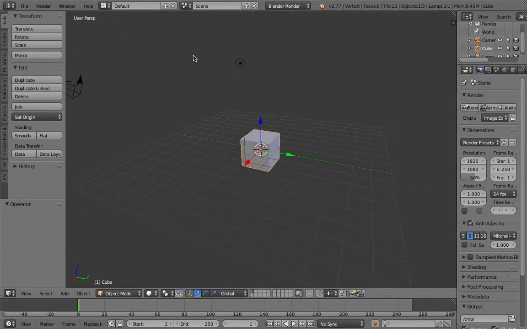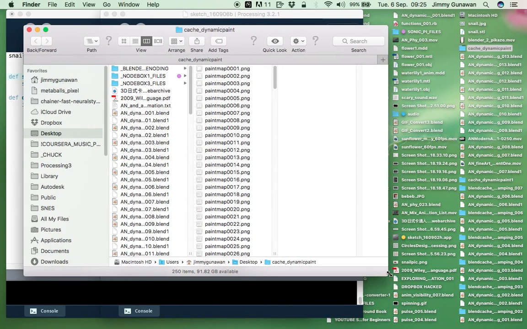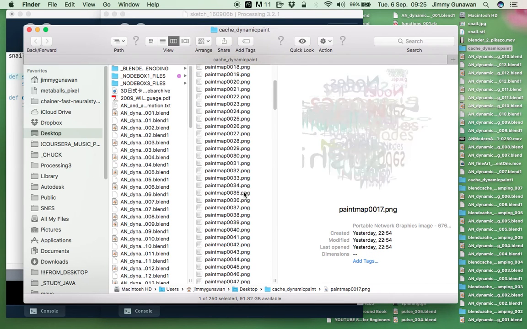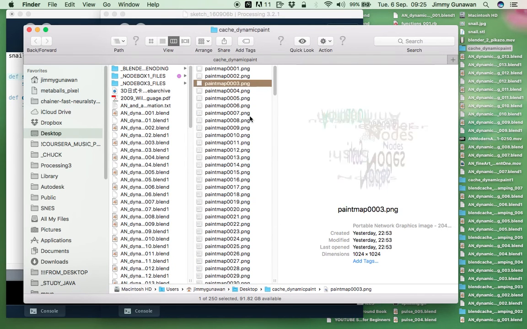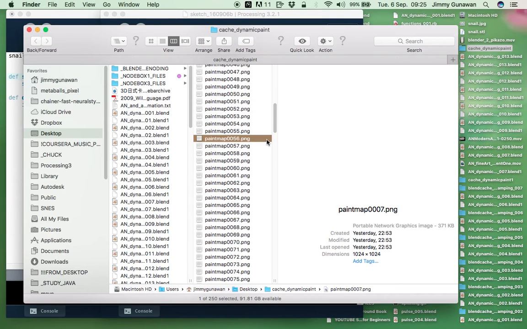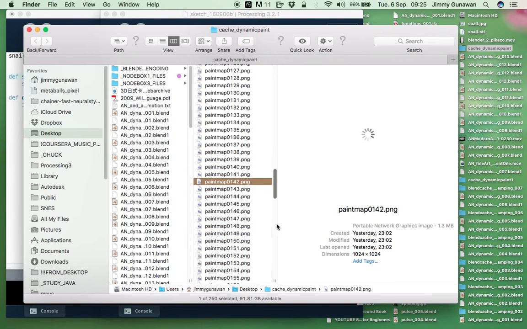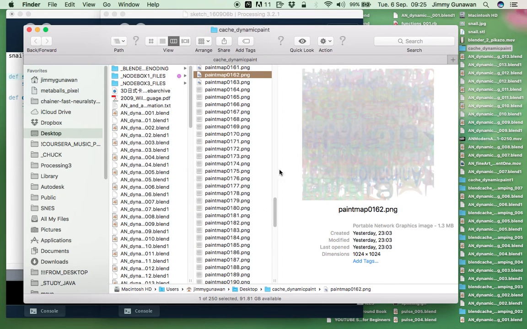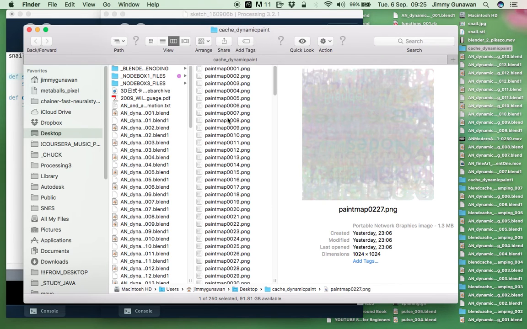So that's with processing. But with Blender, we're sort of able to do that if we use dynamic paint. Dynamic paint is one feature of Blender that maybe not many people know. So I did this earlier. It's kind of a silly text drawing thing, similar to what I did in processing just now. And I'm using animation nodes to paint this random stamping of text using dynamic paint. I'm not sure if many people have ever tried to do this.